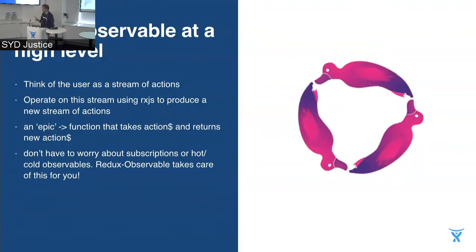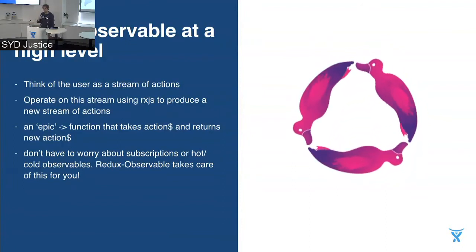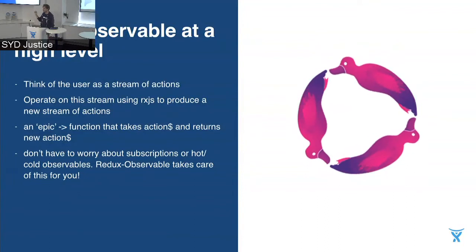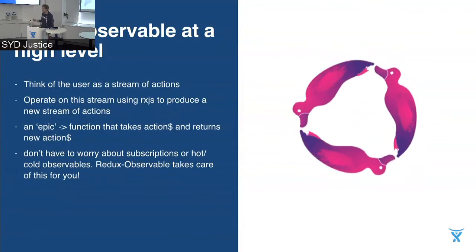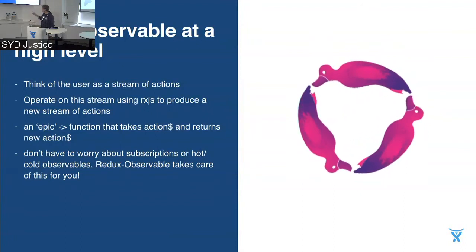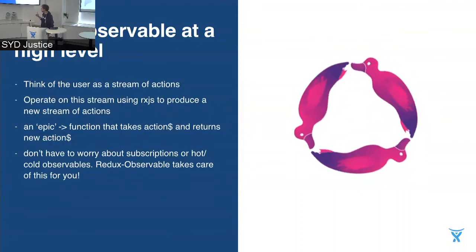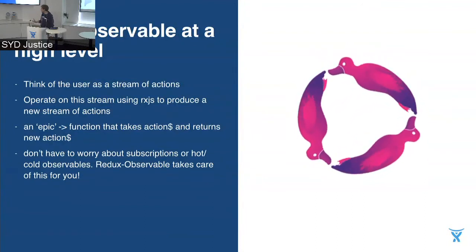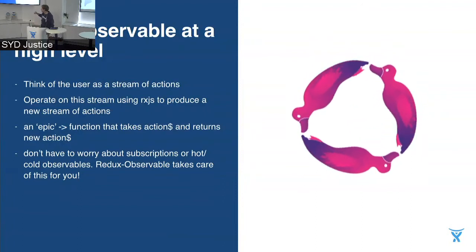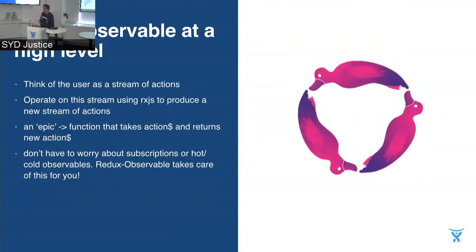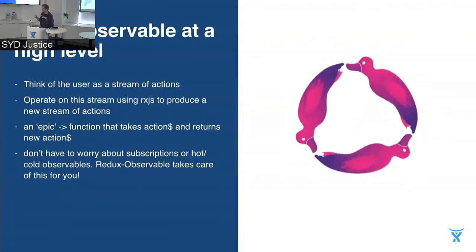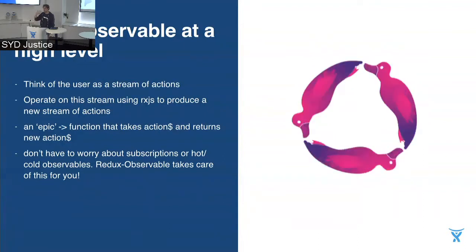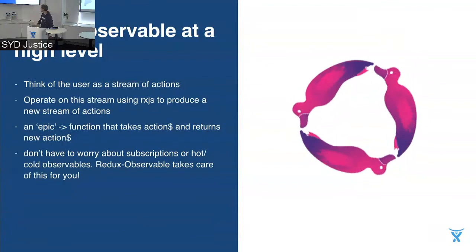An important gotcha is that they will also feed back into your epics as well. Every time you emit something from an output stream, it's going to go through the entire Redux flow. So there is potential to hit infinite loops if you're not careful, so it's something to watch out for. The coolest part about Redux-Observable is that you basically get to ignore what I think is the hardest part of learning Rx. When you look at the tutorials, a lot of them cover these specific topics, but things like managing subscriptions, the difference between hot and cold observables, you just don't have to care. You have a very narrow contract to write these stream operations in, and Redux-Observable takes care of everything else for you. So that's really good.